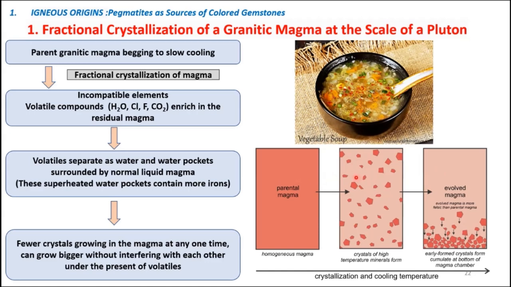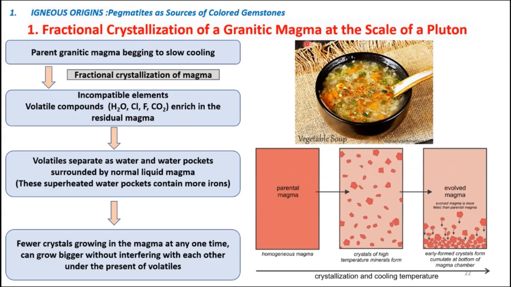Regarding dissolved gas phases, during magma crystallization initially they mainly produce anhydrous minerals. As a result, the concentration of dissolved water and other gas phases also gradually increases from here to there. That is what we call fractional crystallization. During fractional crystallization, the concentration of some elements can increase drastically. Enrichment sometimes happens 100 times, 1,000 times, and for some elements up to 10,000, no more than that. That's the nature of fractional crystallization.